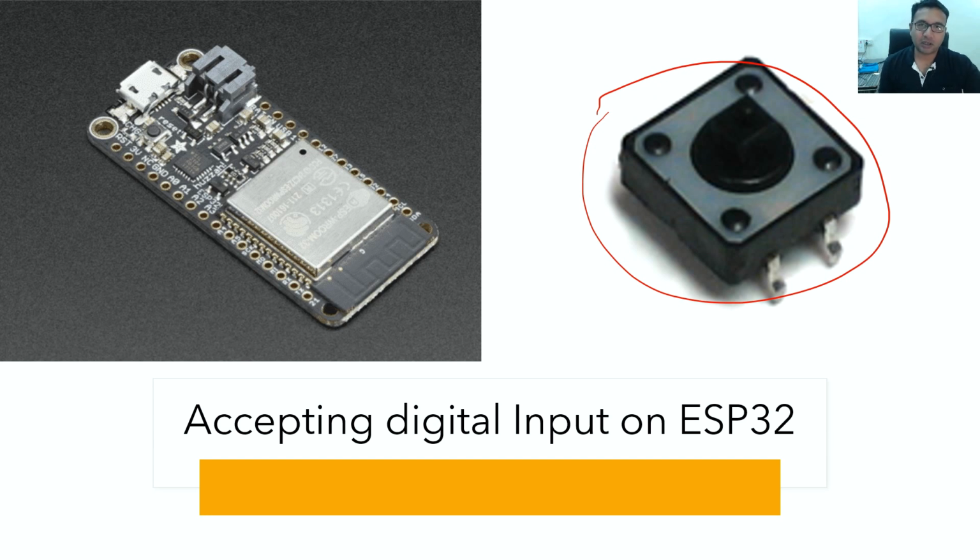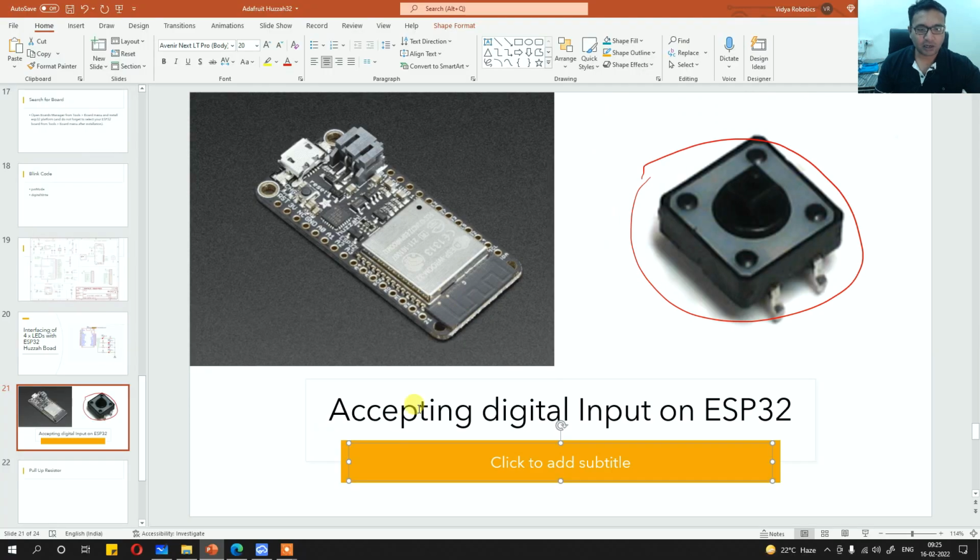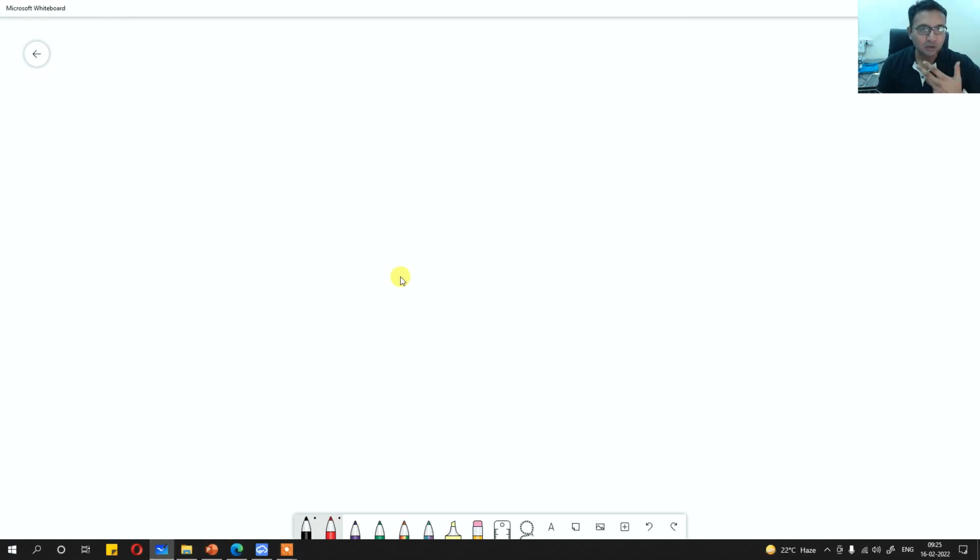button externally to ESP32 so that we can have a switch input. And then we'll try to understand how we can accept the other digital inputs like coming from a sensor or something like that. So let's get started. Now, for this session, I will not be having any presentation, but I would like to open my whiteboard for this because it will give me much more clarity to explain on a whiteboard. And I guess you would also find it easier to understand it.